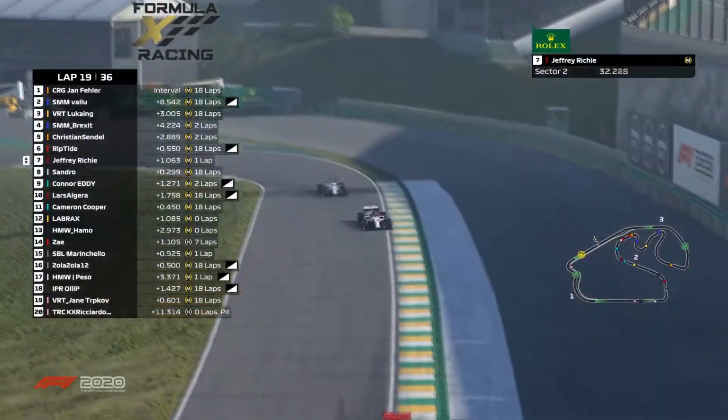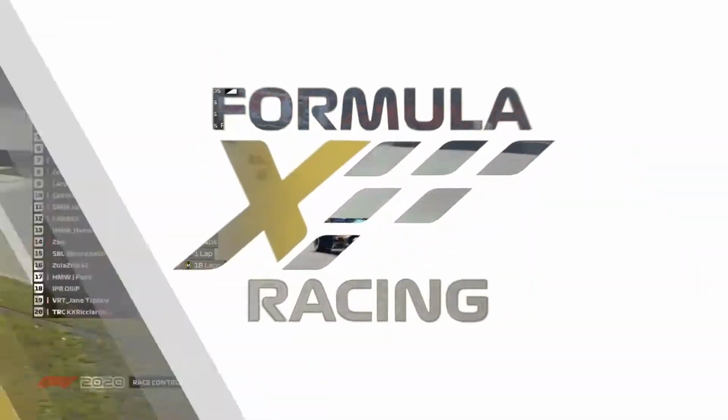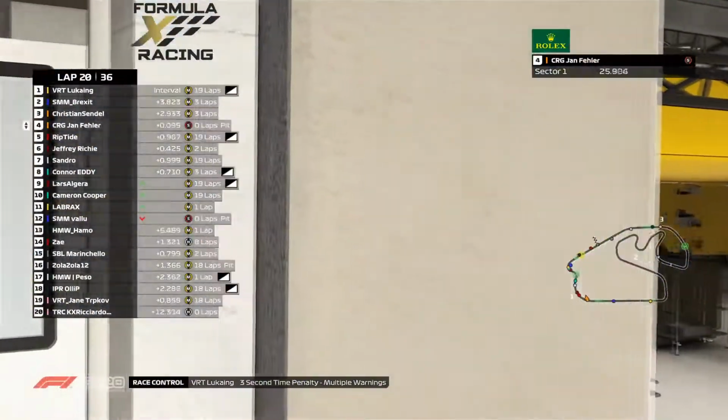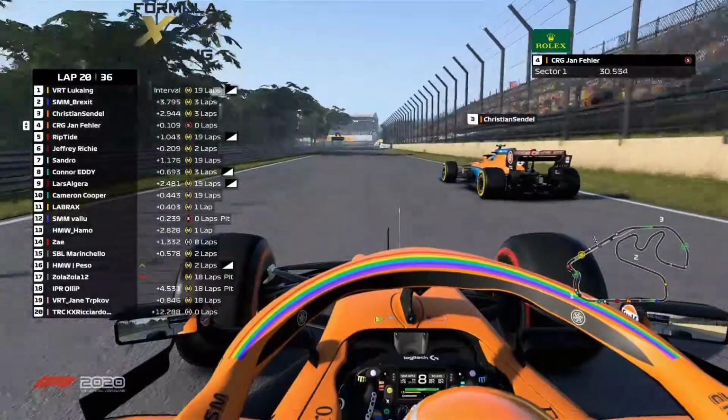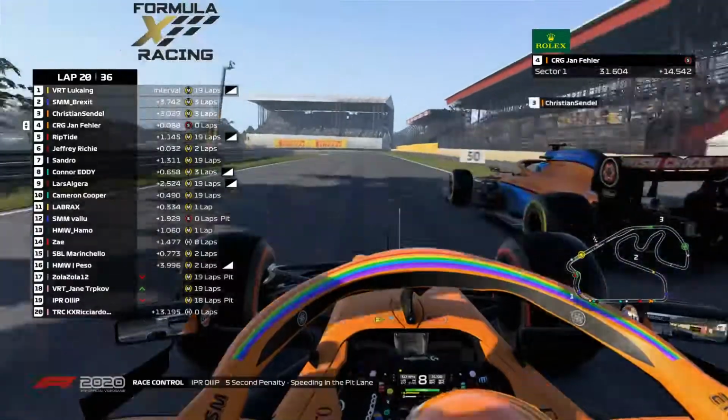Knows that the two are on completely different strategies, and stays ahead of Riptide. That could be quite important here. It looks like he's gonna, and actually he's gonna be almost in position to try and take it away from his teammate here. He'd love to be let past by Christian Sendel.